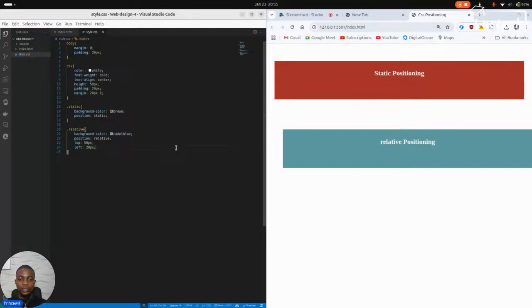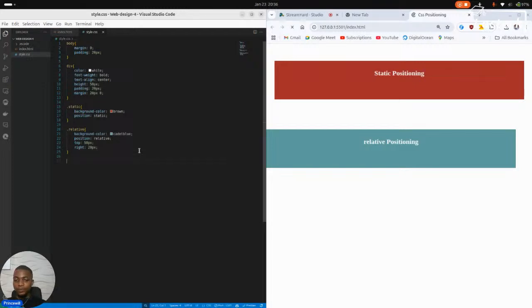So let's take this out. Let's see what happens if we try taking it right. Let's see. 20 pixels. Takes it to the right. So now it's creating a space. Now you say from the right side, push it, right? Push this content by just within 20 pixels, a space of 20 pixels. Remember, 20 pixels is a measuring unit. Pixels is a measuring unit in CSS, right? So you're saying take it, push it from the right side. So that is the implementation for relative positioning.